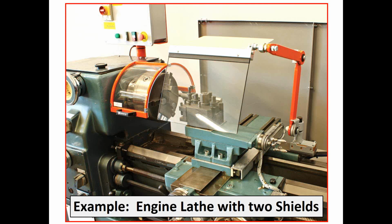There's an engine lathe with two different shields, but the difference is these shields are electrically interlocked. Look over on the right-hand side here. There's an interlock inside that enclosure. There's another interlock back here that you can't see.